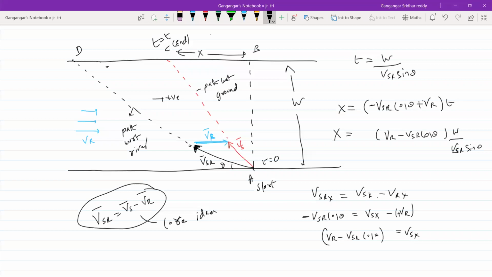That's the idea. In the questions, the diagram will not be there. You will just get a statement, like it seems up the stream at an angle theta with the bank, and you should assume this diagram. Or it seems down the stream with an angle theta with perpendicular to AB. These are the ways of giving that, so do observe those sentences.